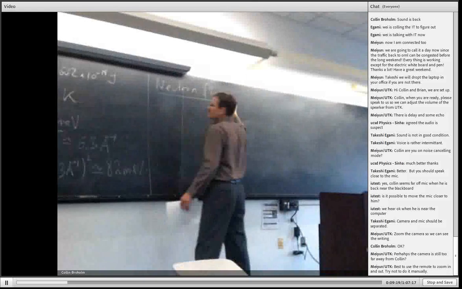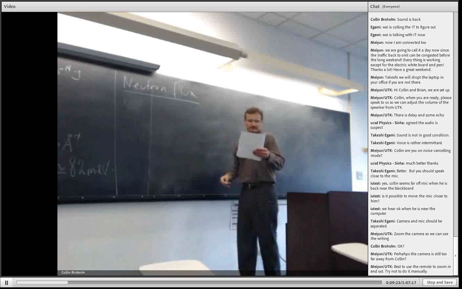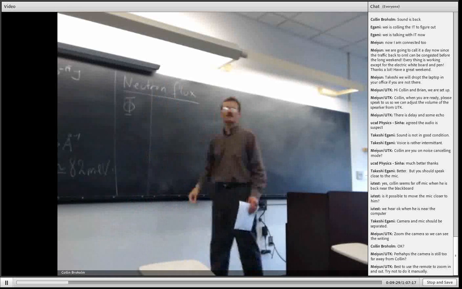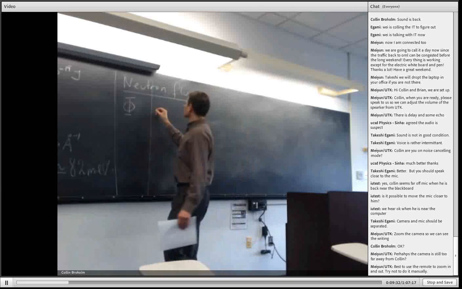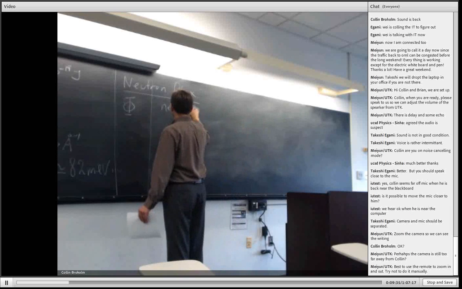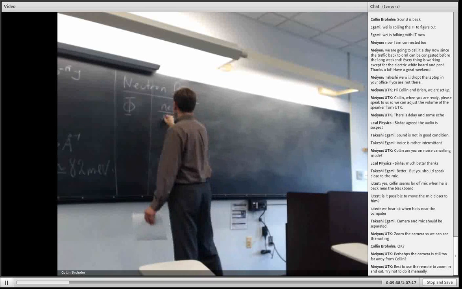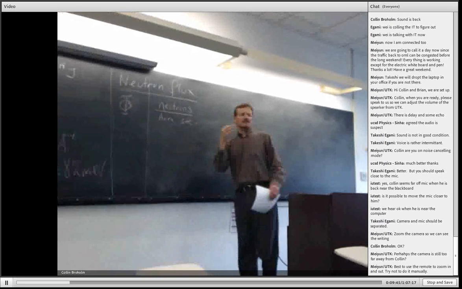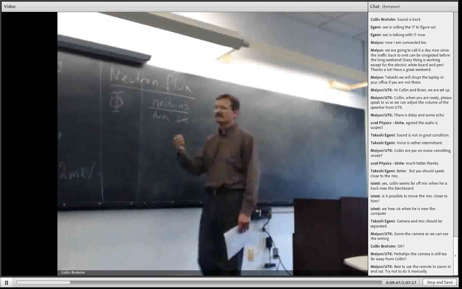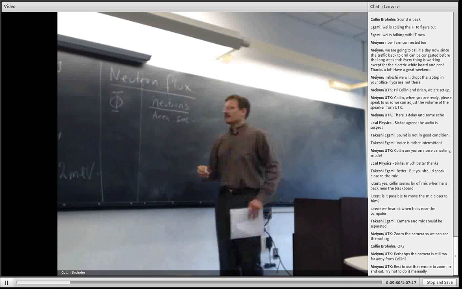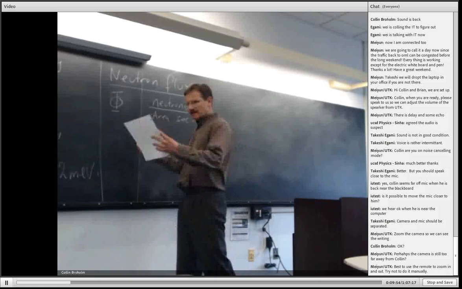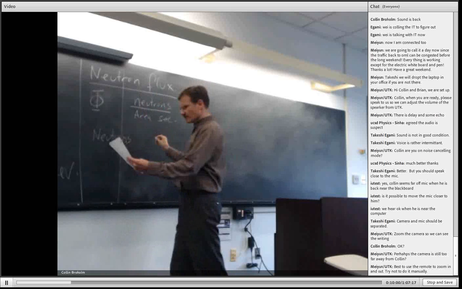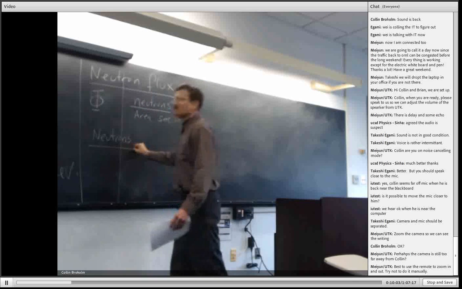So the flux is essentially like the current density. And we typically denote the flux in the neutron beam by this phi symbol, and it measures the amount of neutrons per area unit per second. So if you think back to subjects such as electromagnetism, then we would talk about a current density. And we will be able to calculate the number of neutrons, or number of particles, passing through some defined cross section in a time unit.